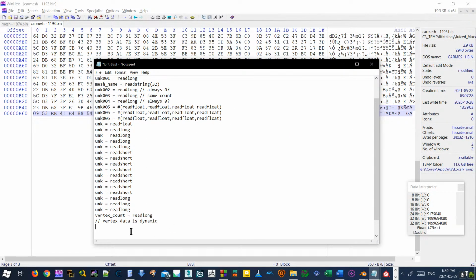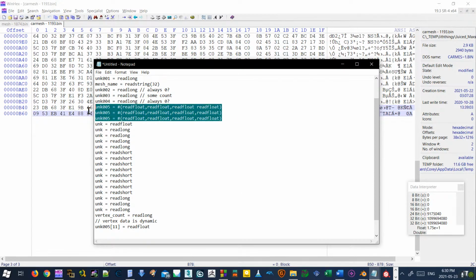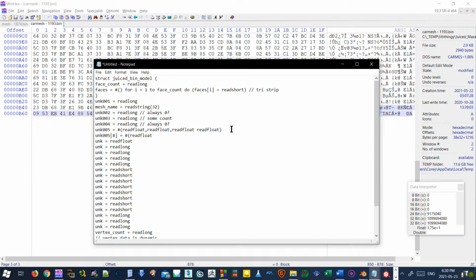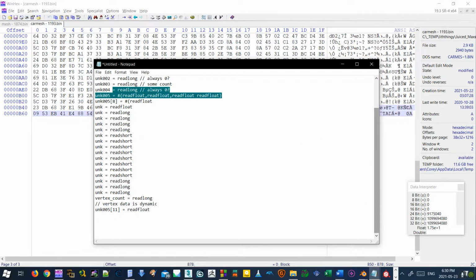But we have all these unknowns, so let's say this is 11 and this is just read float. Okay. And then we will reduce this down. I think this is something absolutely, but the rest of it I don't really know. So 1, 2, 3, 4, 7, 8. So we'll just say this is 8, you know. Keep it simple. Okay, this I'm pretty sure is something. Alright, there it is. So, okay, I actually have some time.